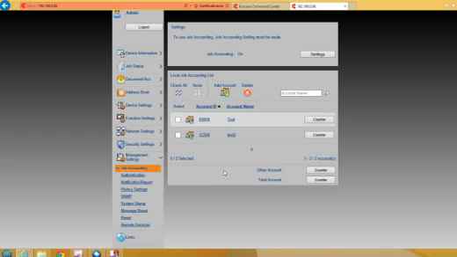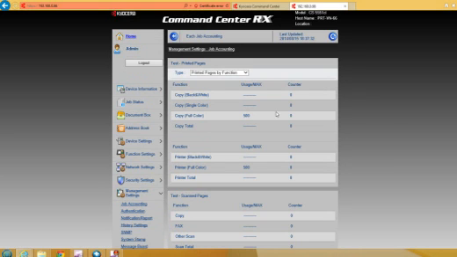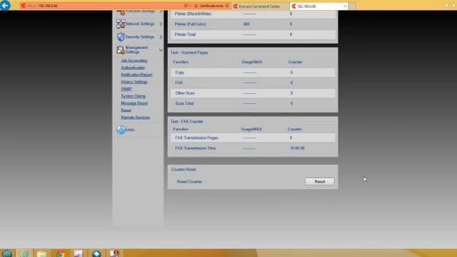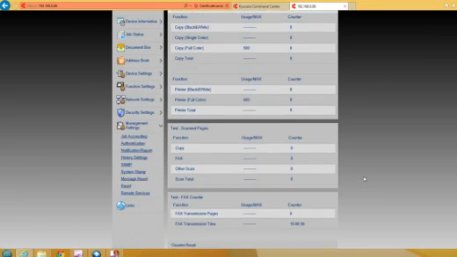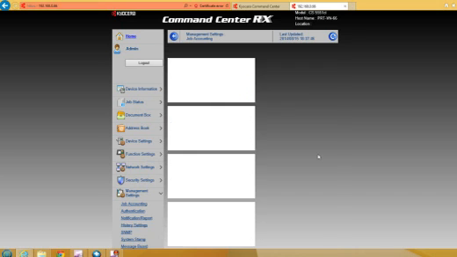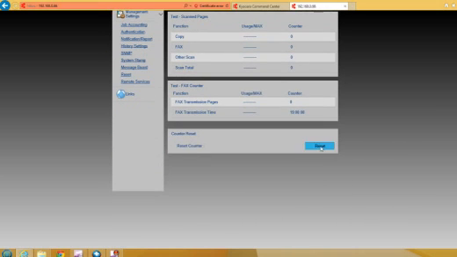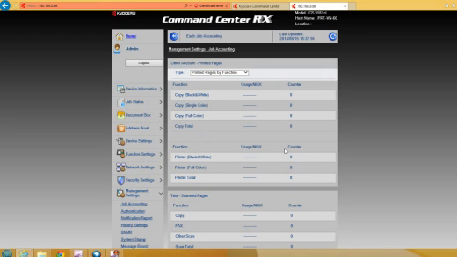And if the user hits their limit, you can come to the same page, go into job accounting, and if I want to hit my counters, I can hit the individual counters right here, and I can reset my counters. So if my user hits their maximum and they're no longer able to print or copy in color, I can go to their job accounting settings, find their account, click counter, go to the bottom and click reset. Once I click reset, all the counters will reset, and that will allow the user to print 500 more.